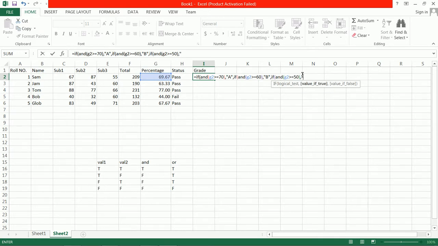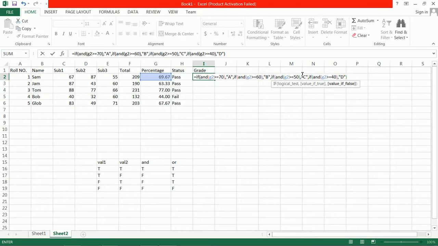Then the grade is C. Then IF G2 is greater than or equal to 40, that is 50 to 40, then the grade is D. And if the percentage is less than 40, then fail.